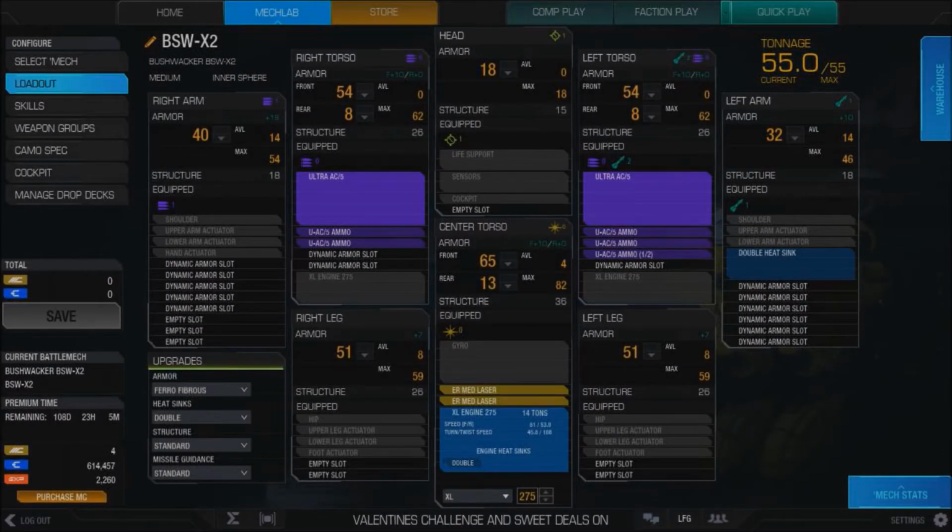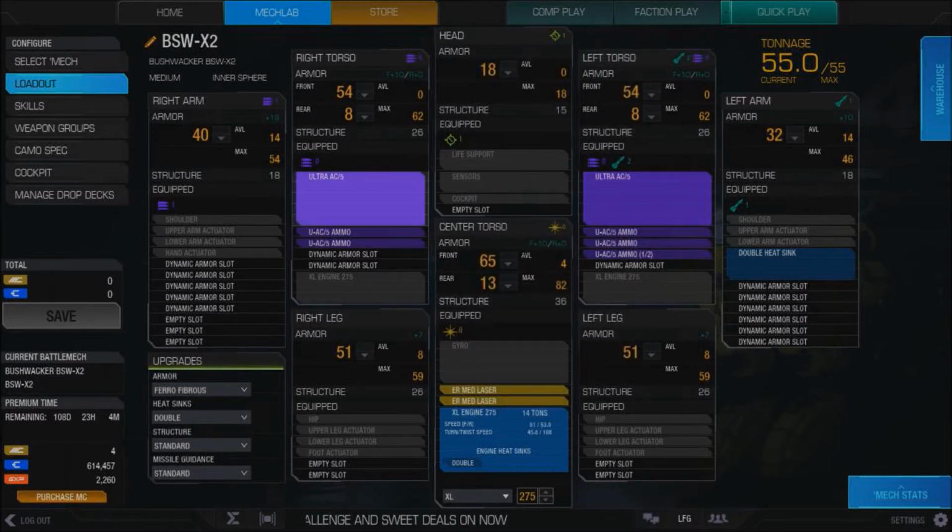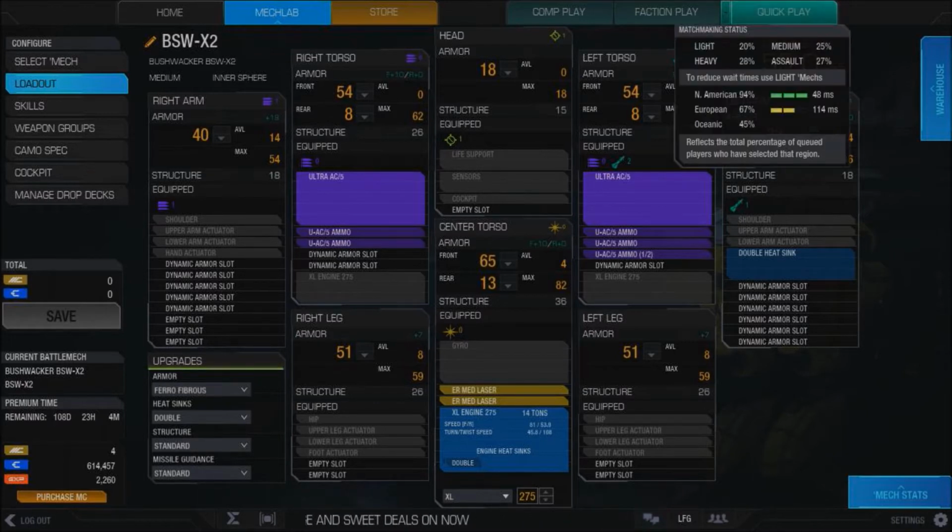So for this one, we removed the 3 Ultra AC2s, and I just replaced them with 2 Ultra AC5s. Relatively, it's going to do more damage, but the Ultra AC2s shoot faster, and I had it sort of like a hair trigger effect. I was putting out some rounds pretty quick. This will be a little bit slower, not much. But there will definitely be less rounds going out. I still got the 2 ER mediums, but we are definitely just doing 2 Ultra AC5, so we're going to see if we can up the damage. Everything else is the same. So yeah, let's go ahead and get to a match and test this one out. See ya on the battlefield.